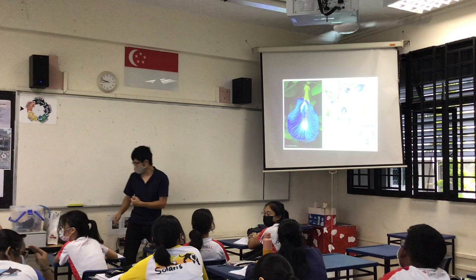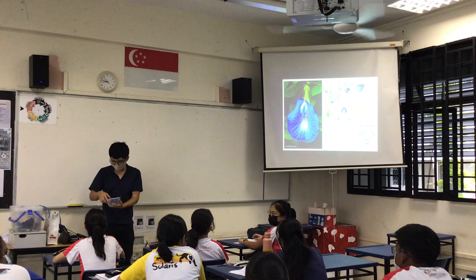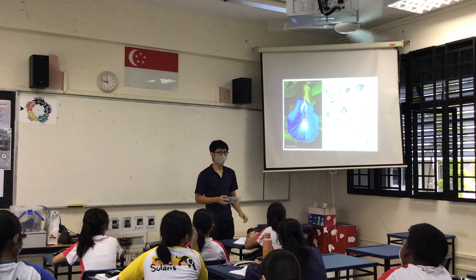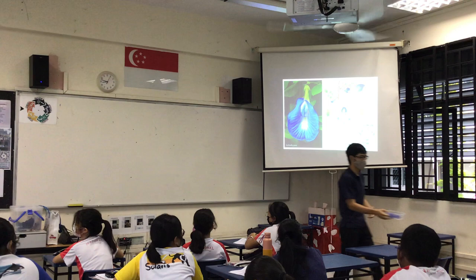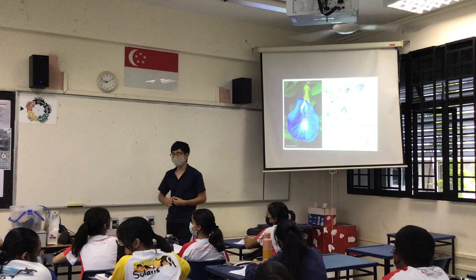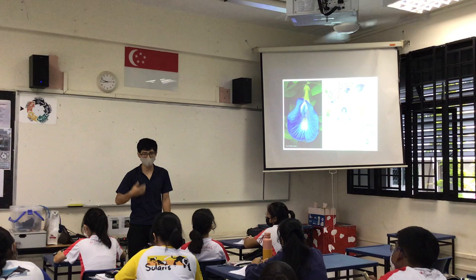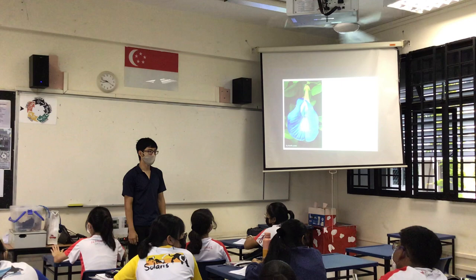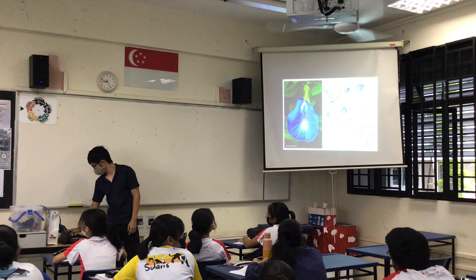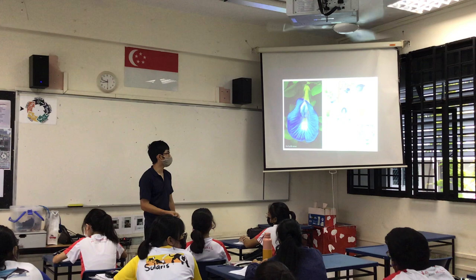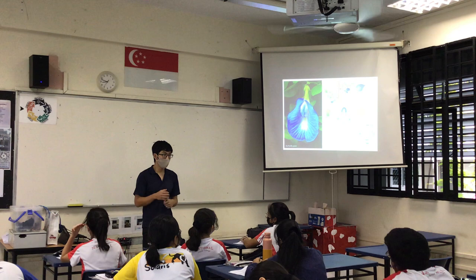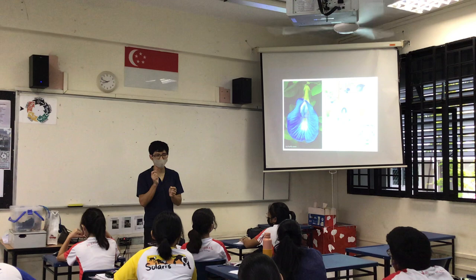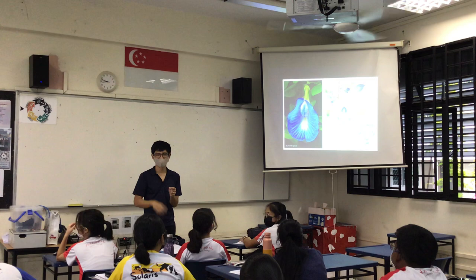Today I brought a butterfly pea flower for everyone. I'd like you to take one flower, don't do anything to it yet. In a while, we're going to tear it apart. As we go through this mini dissection in class, you will recap the various parts of your flower again, and then you see up close. In a while, I'll show you a video that I made to guide you how to extract out the various parts of a flower. We will watch that video first, and then after that, I'll give you time to slowly pluck out the petals. Vishal loves me now. Are there only two petals? Okay. We will see in a while.